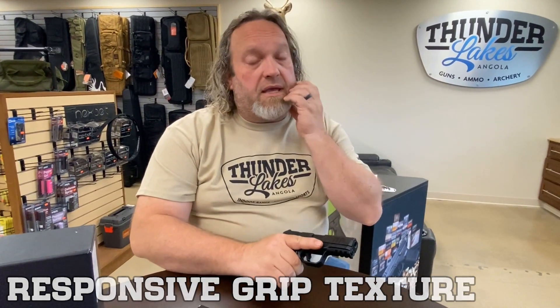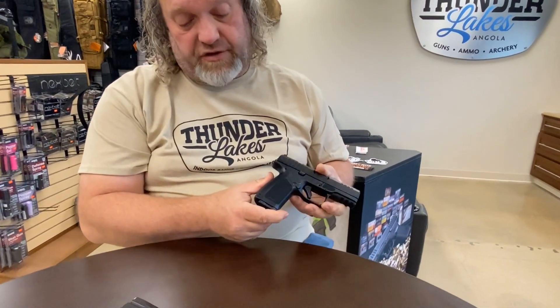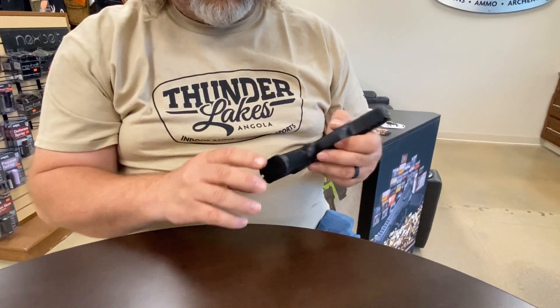The grip on it — I like a highly textured grip and really enjoy aggressive grips, so this is a little bit lighter on that. It's not bad, and I think a lot of people would actually prefer this to what I prefer. It does have a really good solid feel. The stippling on the grip and back strap really gives it a positive feel even though I always want more. Made in Dallas, Texas.